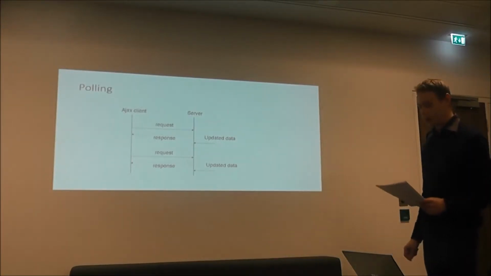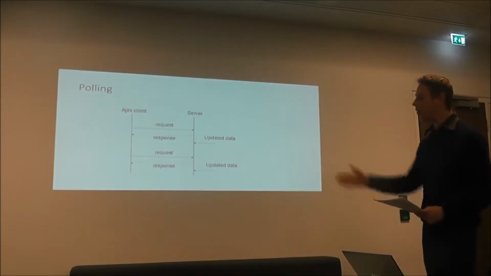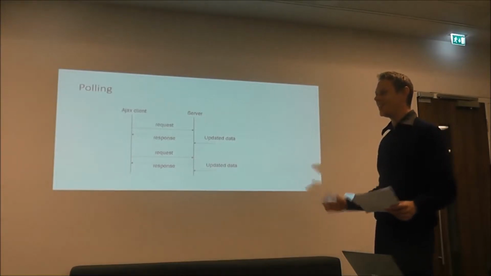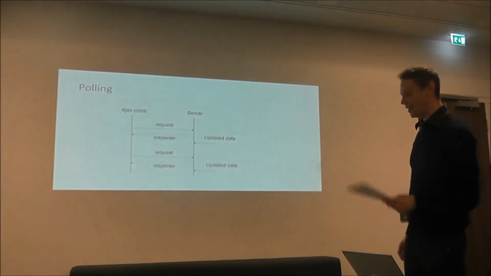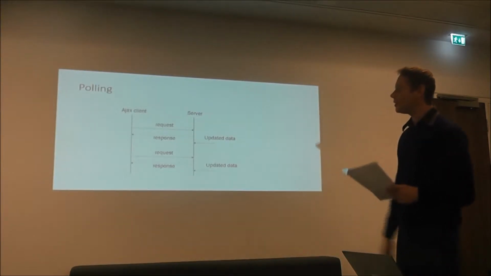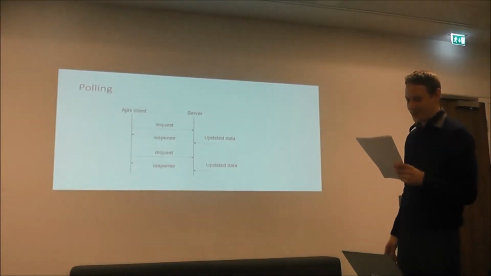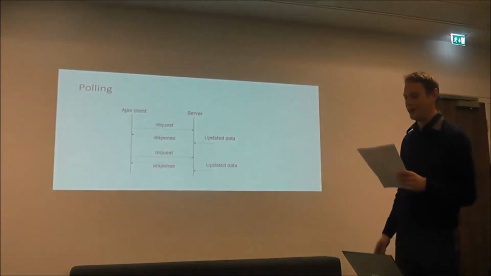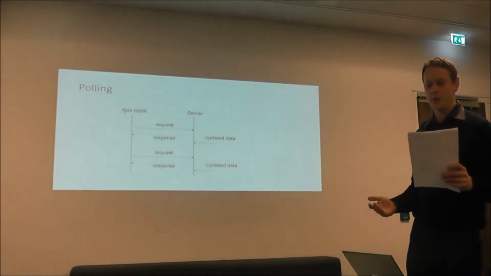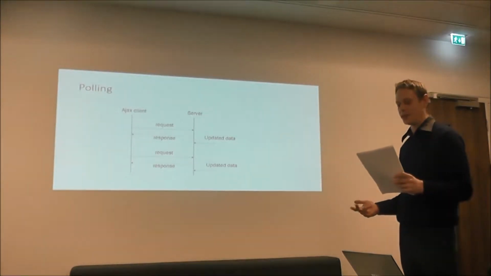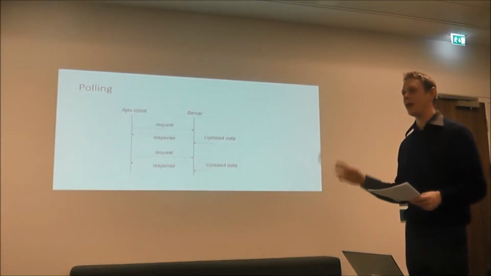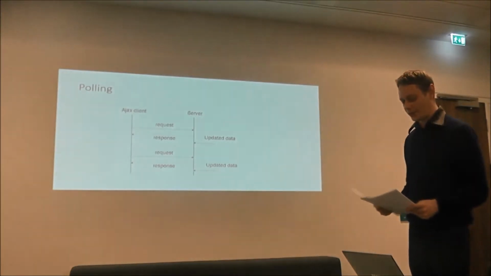So we can see the problem here. Can anyone see the problem with this? Anyone? Yes, Andy's correctly identified the problem. You might have to wait the poll interval to get your update. So the smaller we make the poll interval, the more frequently and faster we'll get our updates. But the problem is, more requests are going to hit our server, and it's going to require more resources, and if there are no updates, we're still going to get a large number of requests hitting our server.